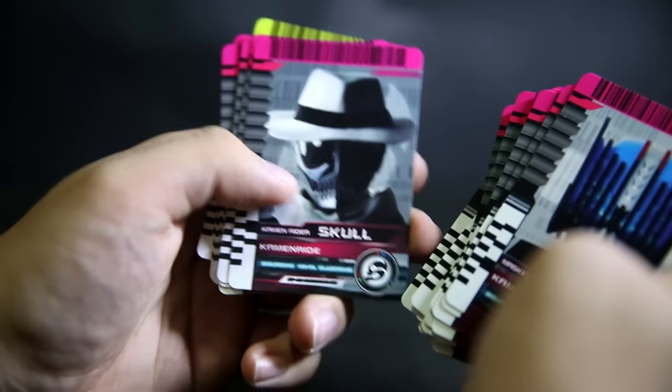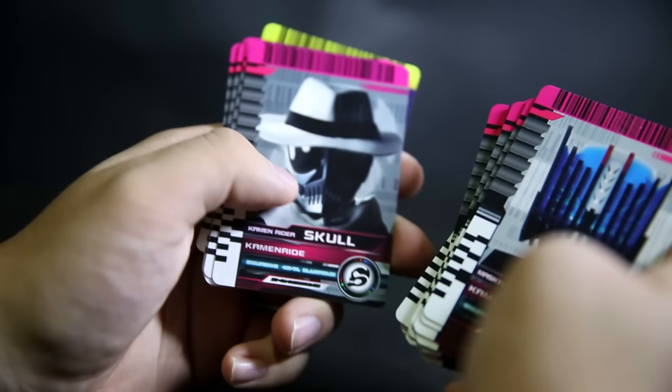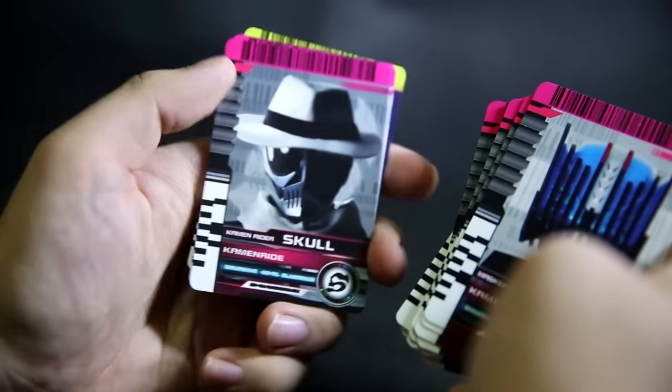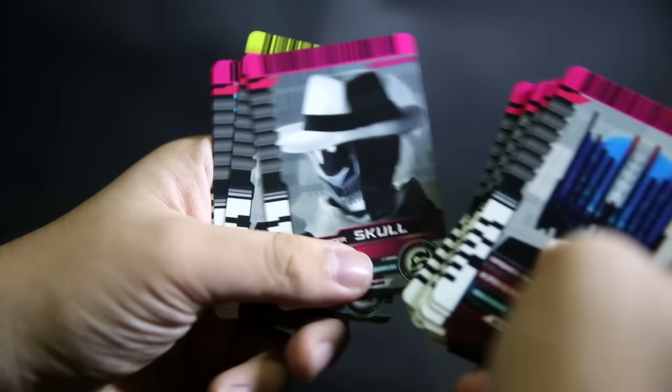Again, this Skull card is a little bit different to the DK'd one. This one looks more like an actual normal Kamen Rider card, whereas the DK'd one, the summoning card, has a little purple outline, looks like an actual Henshin card, and maybe looks more like the card that Skull actually gives to DiEnd in the film. I can't remember which one's which.